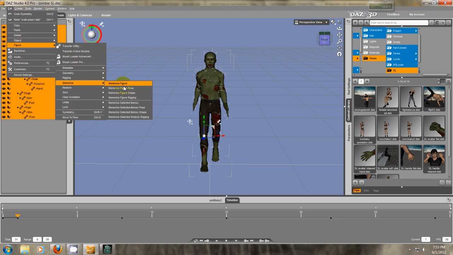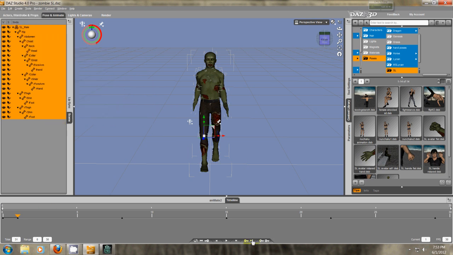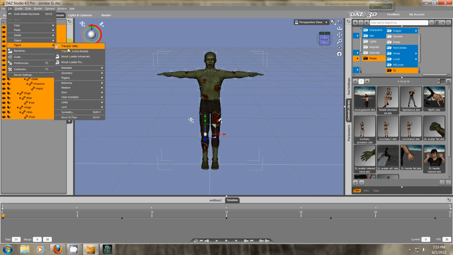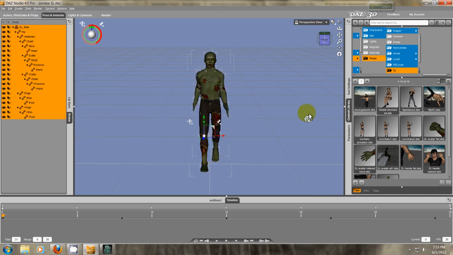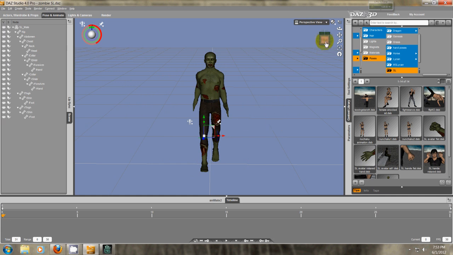I've selected all, I memorize this pose, now I'm going to delete it and make the 0 frame the start frame, just for this tutorial, so it'll work out right. So now we have the Second Life avatar, no T-frame, and a little walk animation.